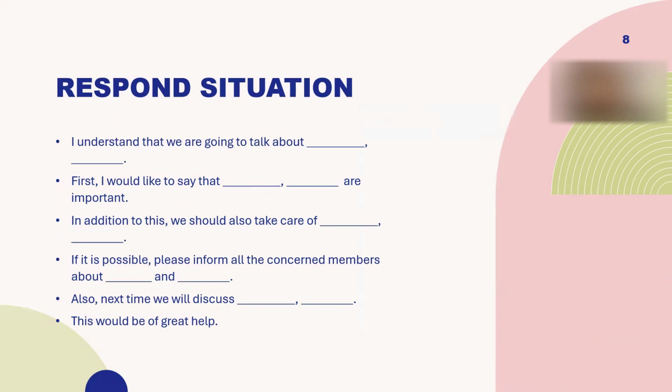Now, this one is respond to a situation. As I mentioned earlier, respond to a situation is just like a written lecture. There will be a speaker who will be talking about a situation, and you should describe it within 40 seconds. So this format will be very helpful to respond to the situation with fluency.